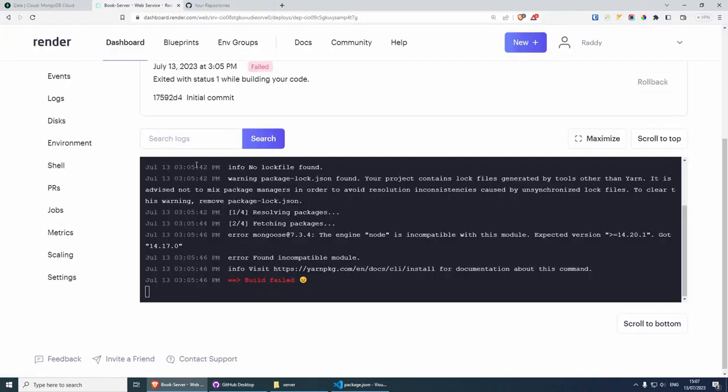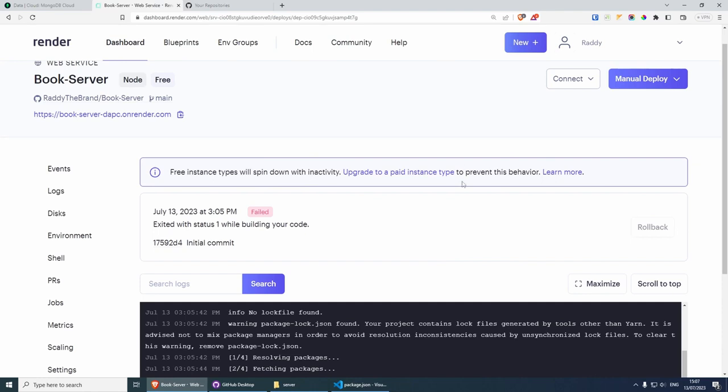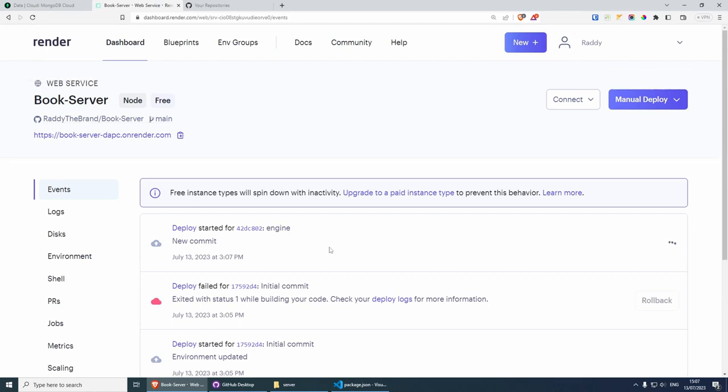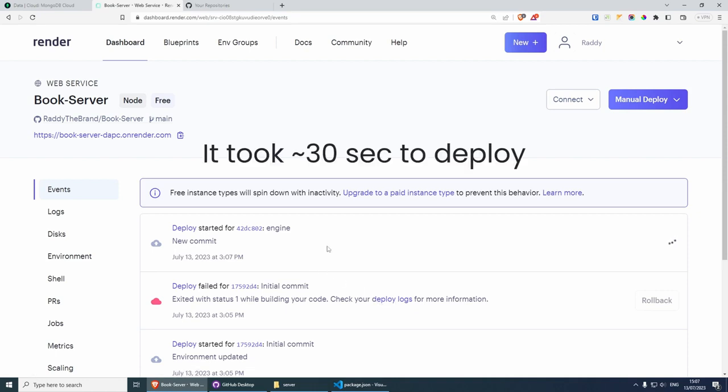And if you go back to Render, this should automatically start deploying. So if I go to events one more time, you will see that automatically it started deploying because it noticed that there is a new commit. And now all we need to do is wait a couple of seconds and see how it goes. But if you get an error, make sure that you see the deploy logs, and normally you can Google it and find the answer pretty quickly.